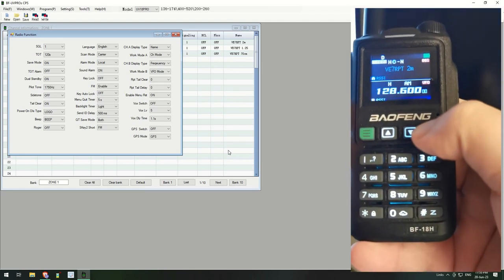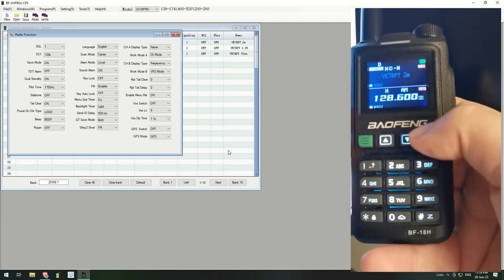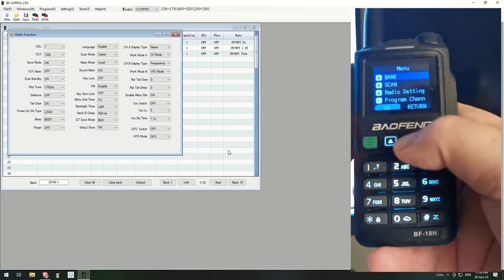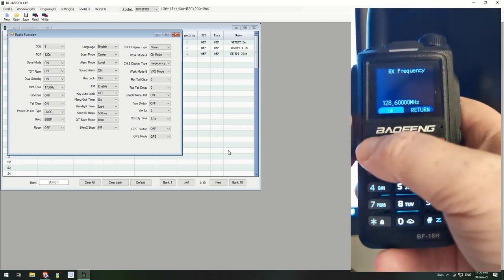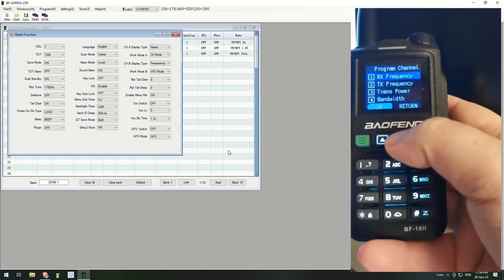Now, if I switch across down to here, if you remember just 2 minutes ago, it wouldn't let me save this information. So, it's in VFO mode, but it allows you to save that. So, I'm going to try and program this channel. 128.6. Enter. Okay.